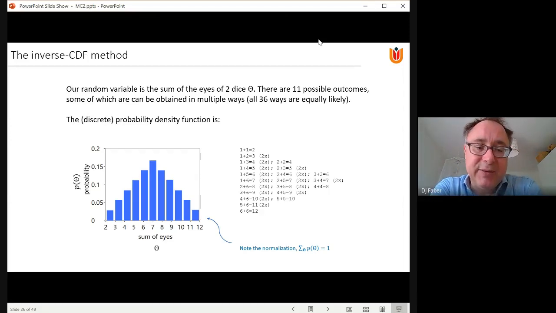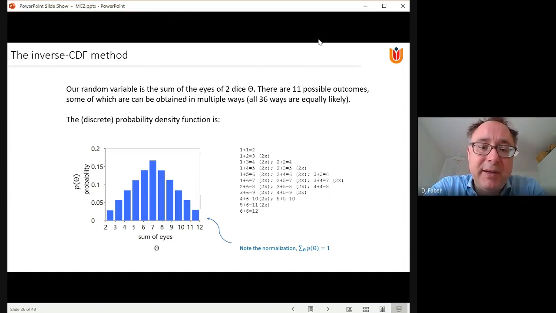And I would like to try to illustrate that with the following example. So let's say we have two dice, twee dobbelstenen, which you throw, and you calculate the sum of the eyes. Basically, because every throw of a dice is a random variable, the sum of the eyes will also be a random variable. And I'm going to assume that the throws do not influence each other, so that statistically we're going to be okay. Let's call the sum of these eyes theta again.